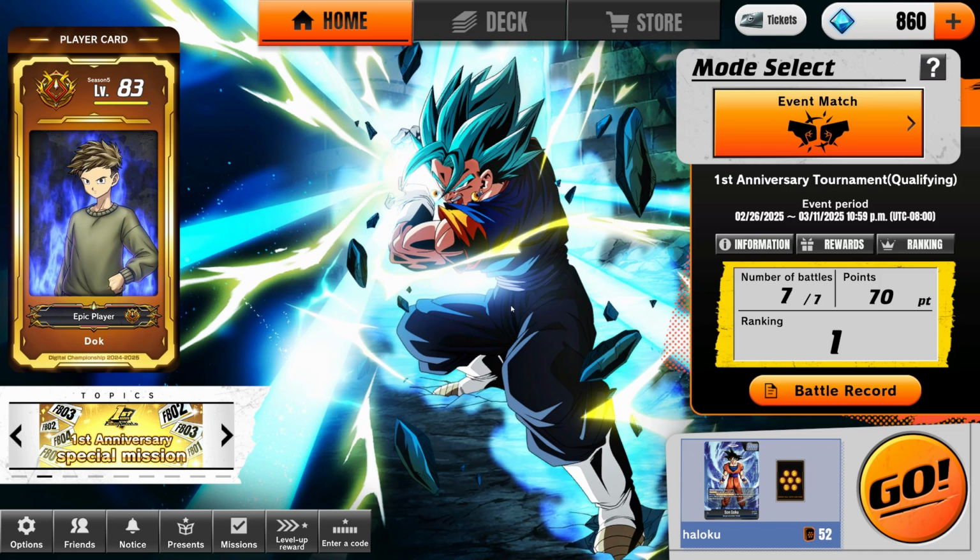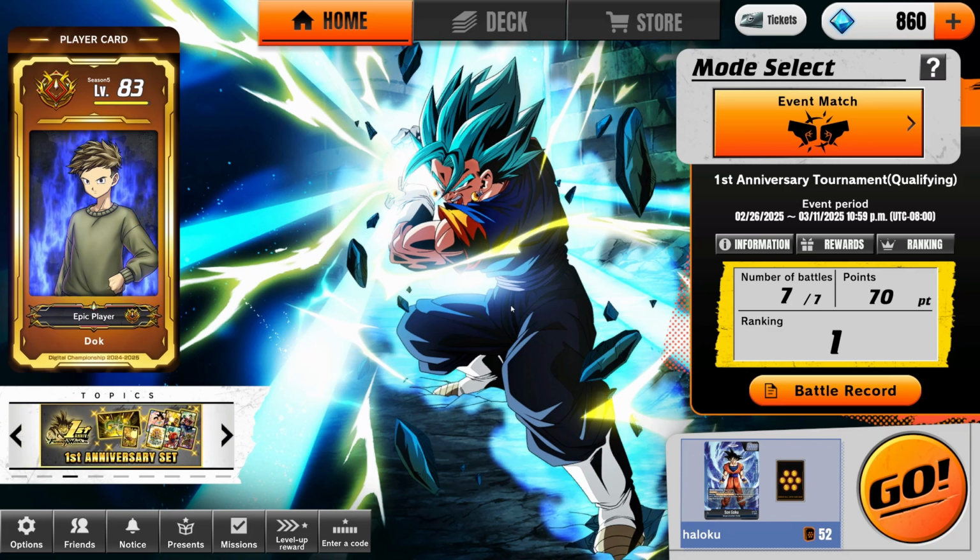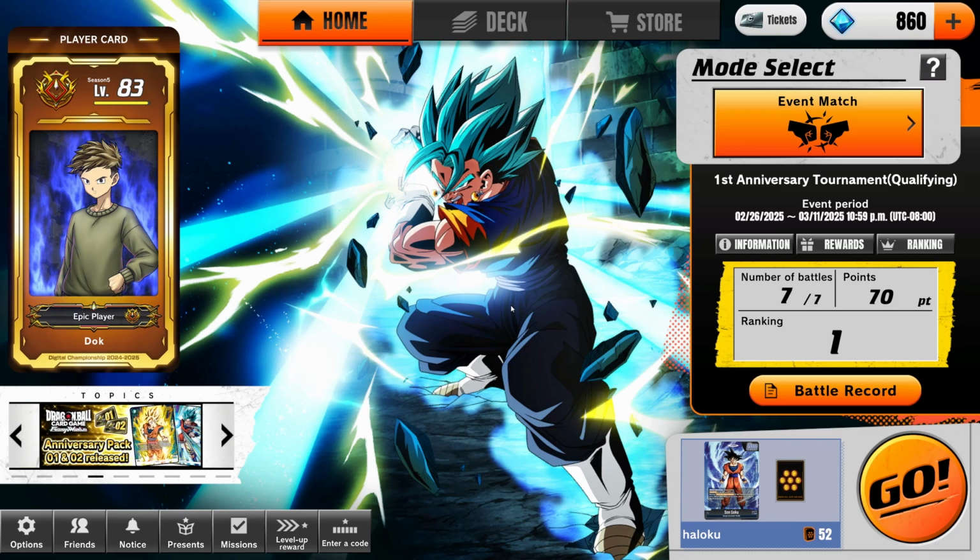Right now there's a couple decks in the meta that are pretty prevalent, and it's Boo, Haloku, Jiren, and probably some androids as well. I think Haloku is probably the best blue deck right now. It's pretty much the most consistent blue deck, consistently doing what it needs to do, and then also consistently winning. It probably has the best matchup spread for blue right now, I think.